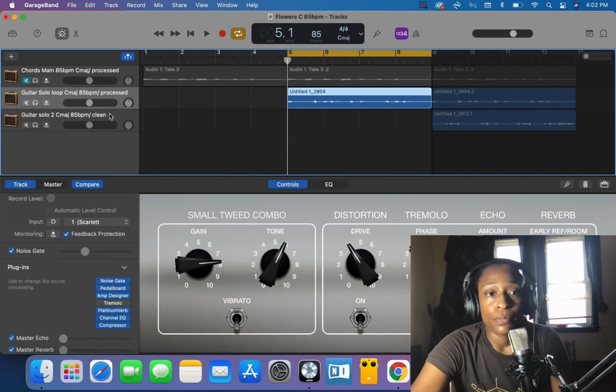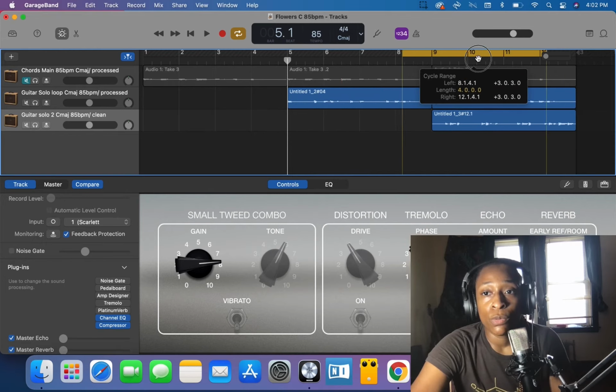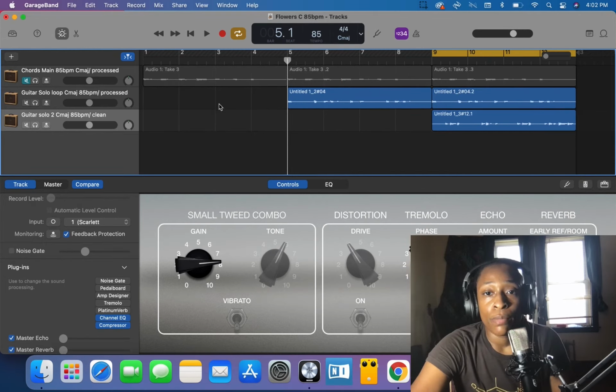All right, so I believe it made it to where it needed to be. Okay, so then I'm going to drag this end marker to the end. I'm going to drag our cycle range to the last loop. I'm going to turn off this second track because we don't want to bounce those sounds.